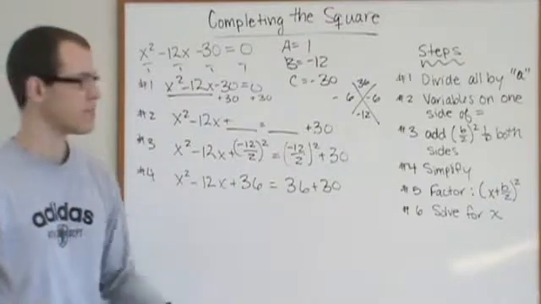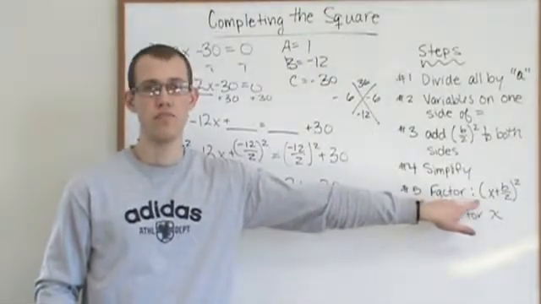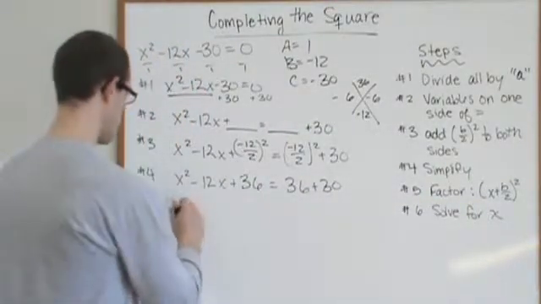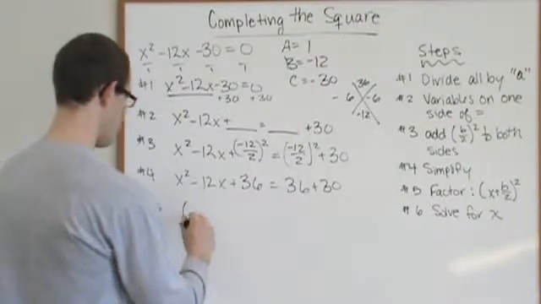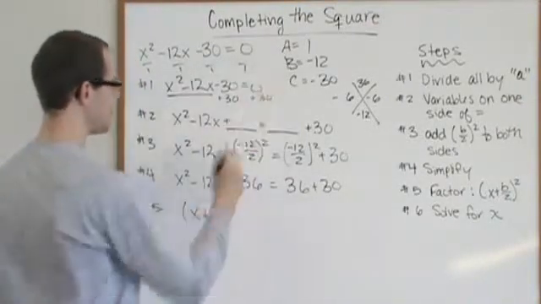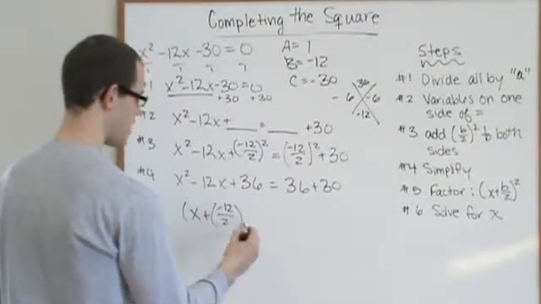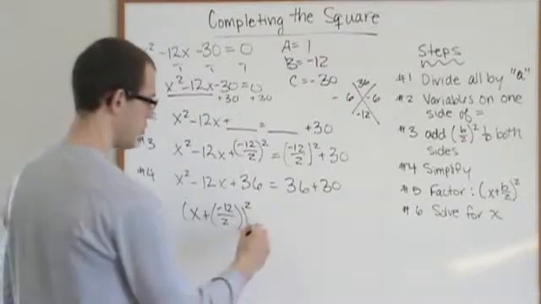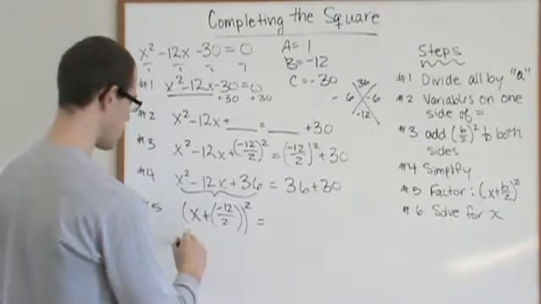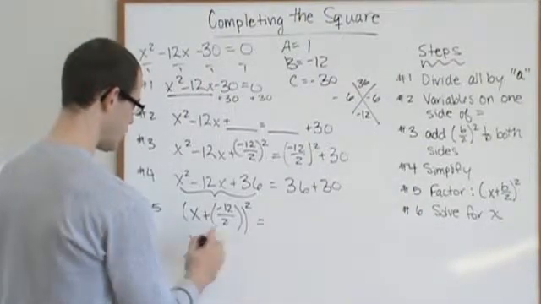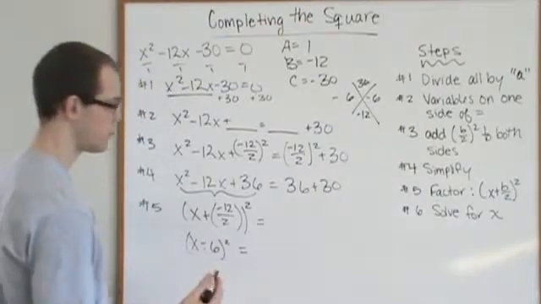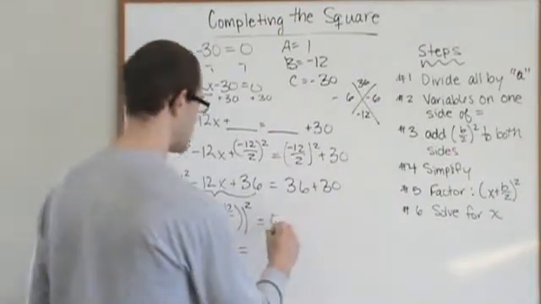An even easier way is to follow this form. It's simply going to be x plus b divided by 2, that quantity squared. So, number 5, we're just going to write x plus, what is b? b is negative 12, divided by 2, and square that whole quantity. That's what this whole part right here is. And we saw it's going to be the same thing, because when we simplify this down, it's x, actually, it's a minus 6 squared. And what's on the right side? Well, let's just simplify it down. 36 plus 30, that's 66.